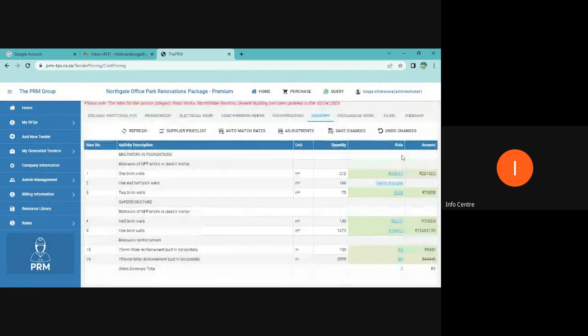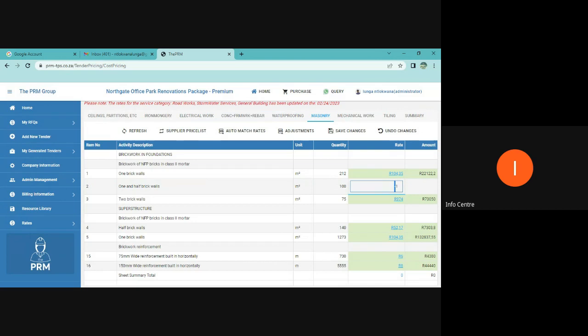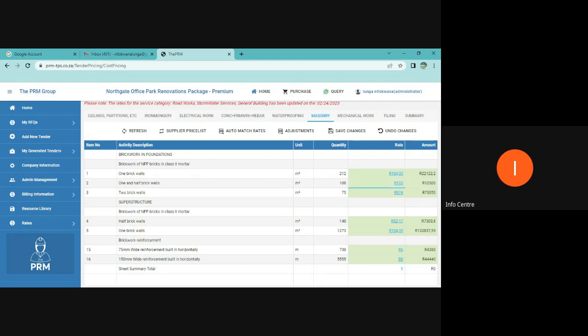I can do a couple of things there. One brick wall is 104.35. So for 1.5 brick wall, I can actually double click like this. Double click on the side, it's going to show one. I can just backspace. Then I can add it on my own and say 1.5, I'm going to charge the client, let's say 125 rands. Then I say enter. You see, I've actually inserted my own price. Here's what happens now.